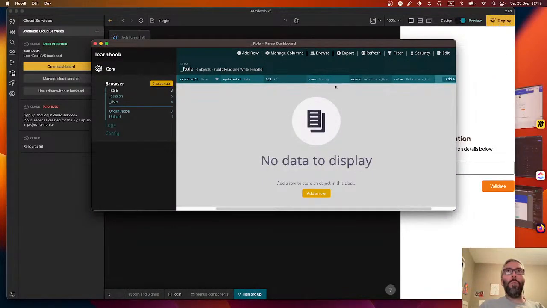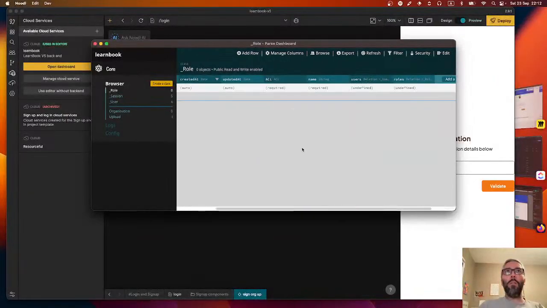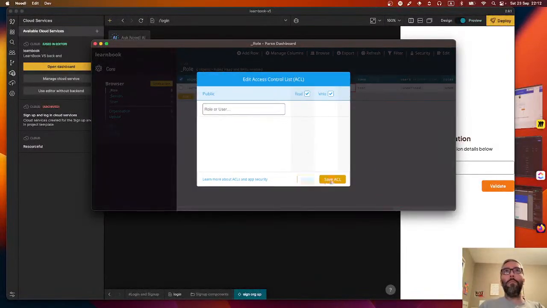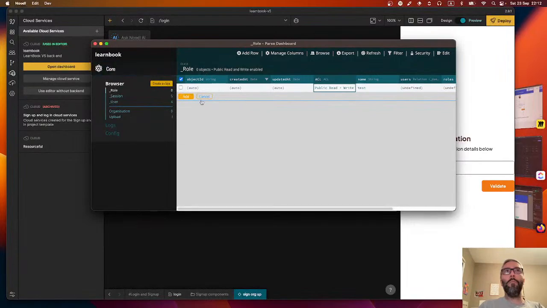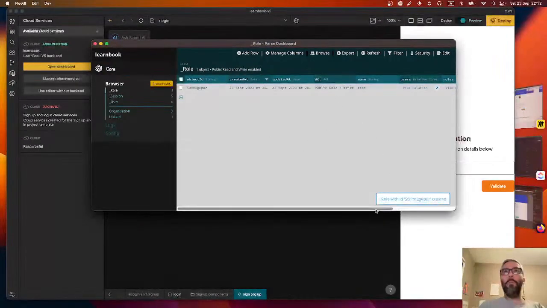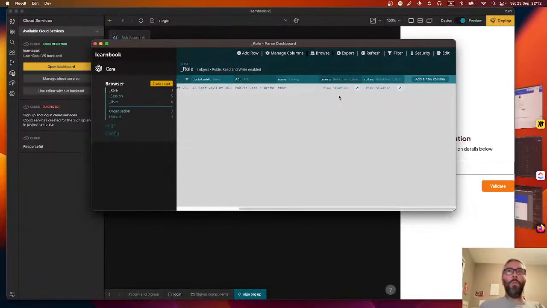So you can see that there are a couple of columns. I'll just add a test role. Nobody would do public read and write, obviously. So the two default columns in roles are users, which is what we just talked about.